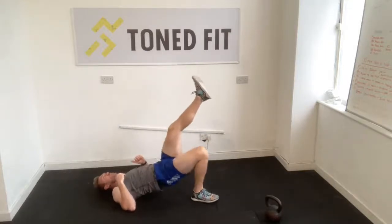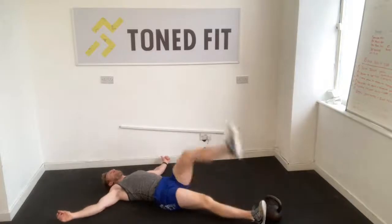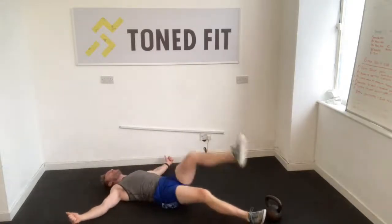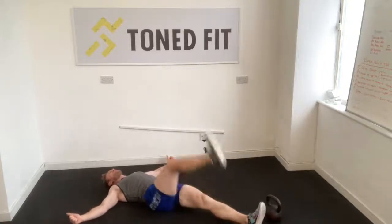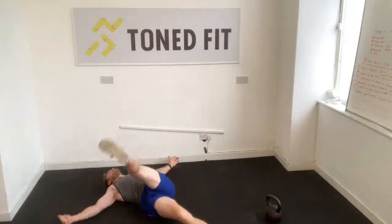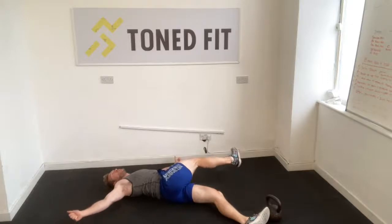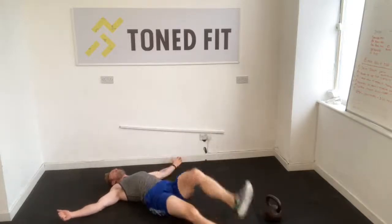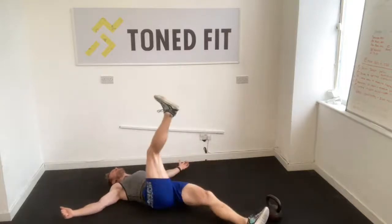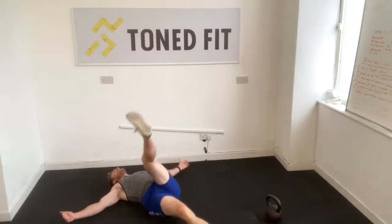using momentum. Okay, so from there, we're now gonna go arms crucifix. Raise the leg, bring it across the body, keep the shoulder blades on the floor, back and down. So we're just getting some rotation into that back now. You're going to find you're always tighter on one side more than the other. So we're keeping those shoulder blades glued to the floor. If they pop up, then you're not exaggerating the rotation.